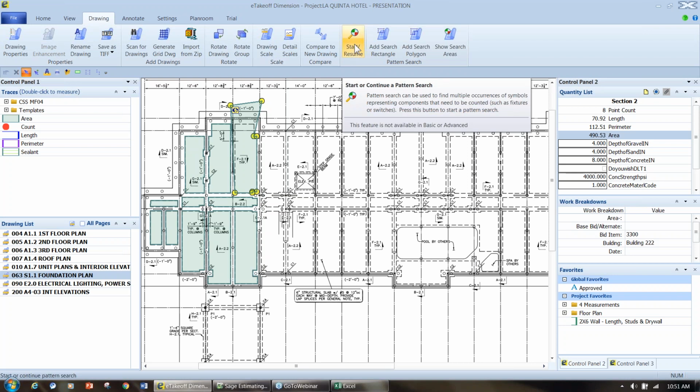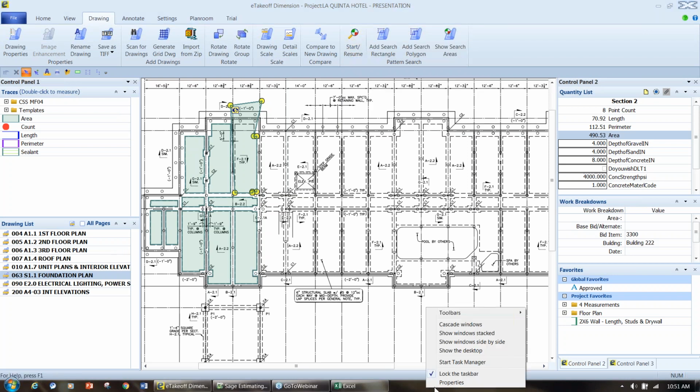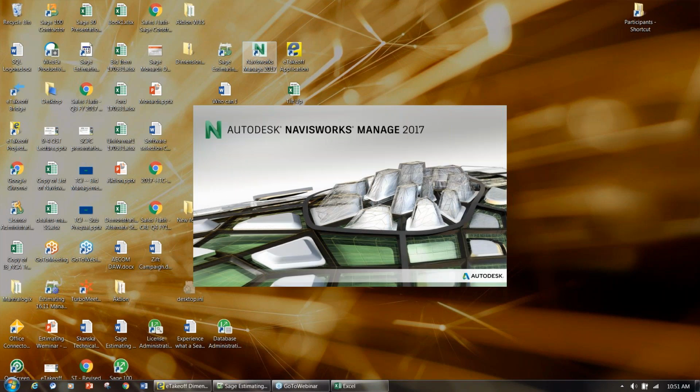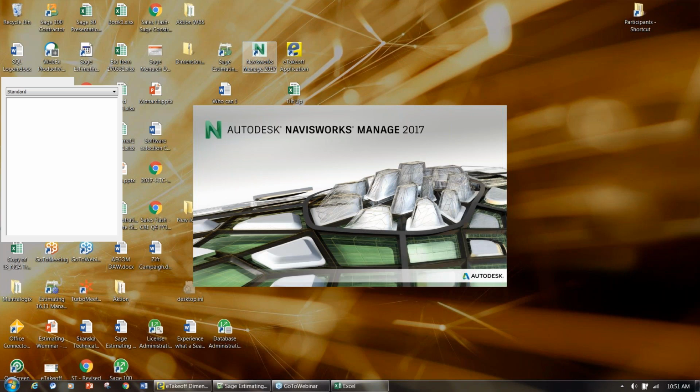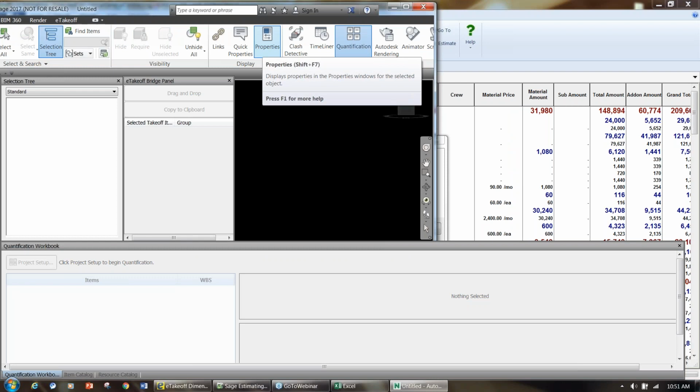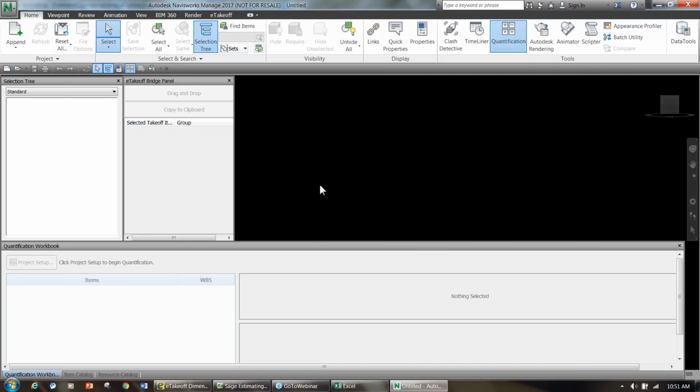Pretty powerful stuff. But I'm going to go ahead and jump into one more thing because I'm kind of running short on time here. So let's do this. Here's the thing: when we look at where we wanted to go with this, we want the best of breed. We want the dream team of solutions. Estimating, of course, being the number one vertically used estimating solution out there. Well, when you think of CAD, what do you think of? What is the company that comes to mind when you think of CAD solutions? Well, it's going to be Autodesk, I would imagine.